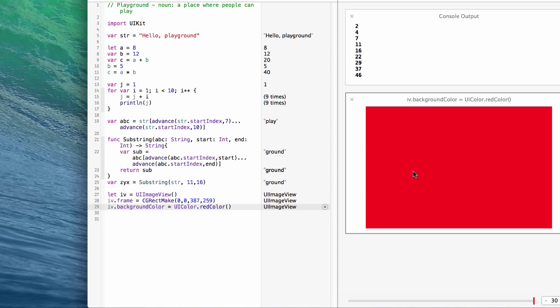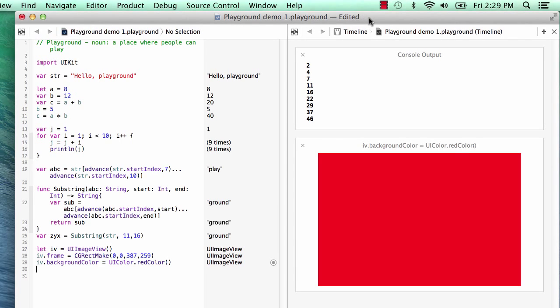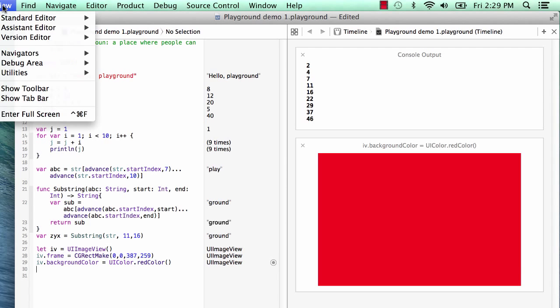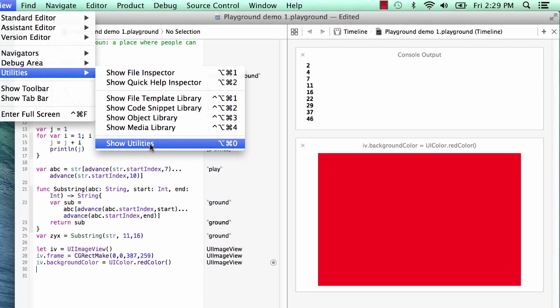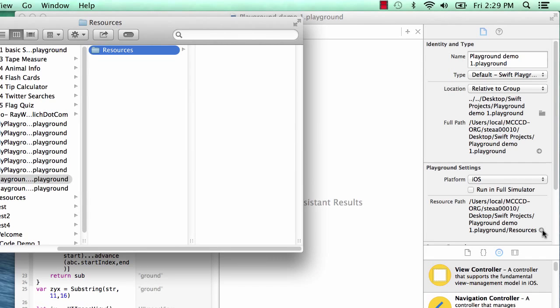Now I want to display an image here, and I need to put an image into the resources for this playground. The way we're going to do that is go to the View menu. I'm going to show my utilities. Down here in the resource path in my utility, there's a little arrow that will take me to my resources folder.